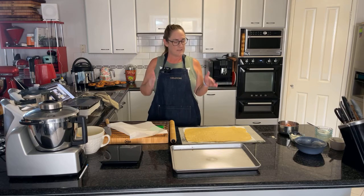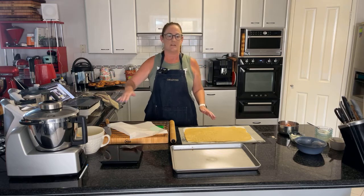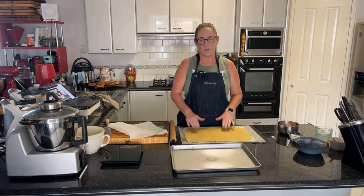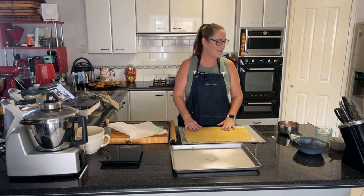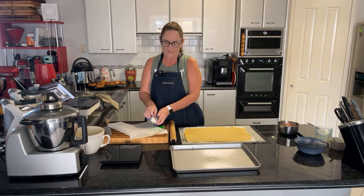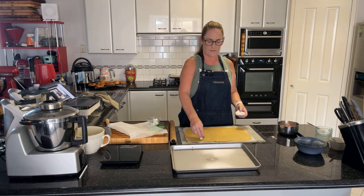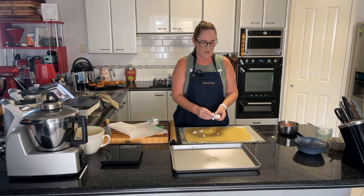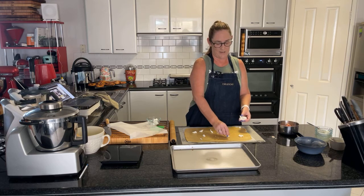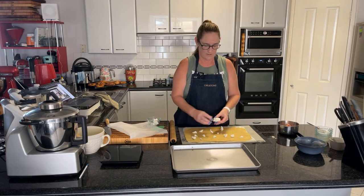But I did say that I was going to show this because I often show things in the Thermomix and a lot of people think there's magic behind it. But I think we've just quickly shown how this dough is still not sticky and it's so easy to work with. I find that everyone responds really well to seeing things live and is more likely to make them.